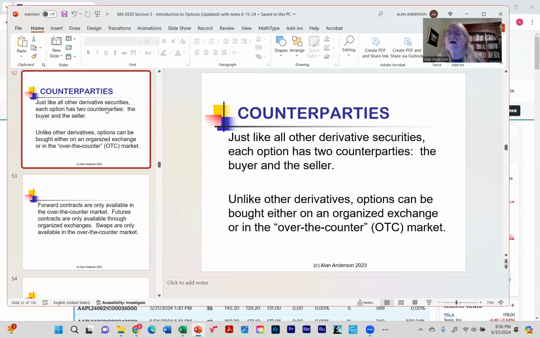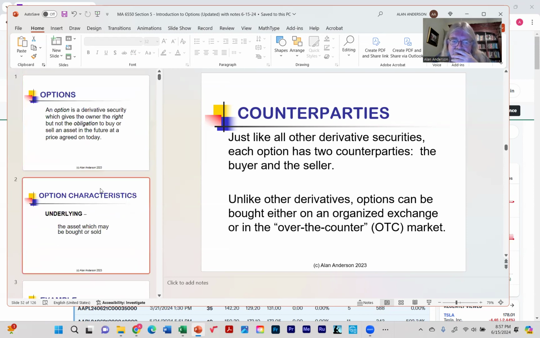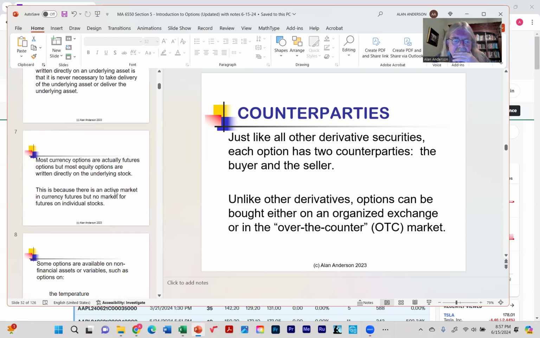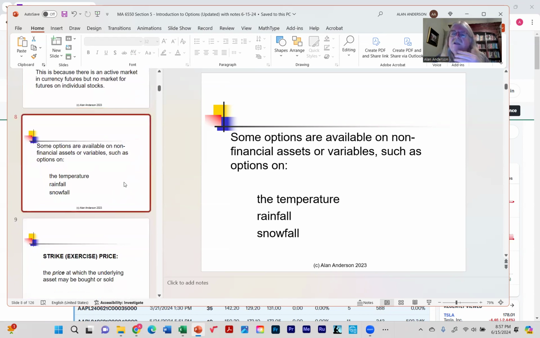In other words, you can buy options through an exchange like the CME, especially futures options. Obviously, you have to come from an exchange, but you can also negotiate them privately with another counterparty, like an investment bank. So it can go either way. And by the way, that's why it's possible to have these wacky options up here. Temperature, rainfall, these were clearly not bought through an exchange because there isn't enough demand for them. These would have been negotiated with a counterparty.